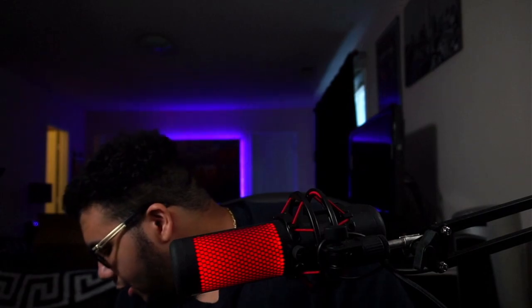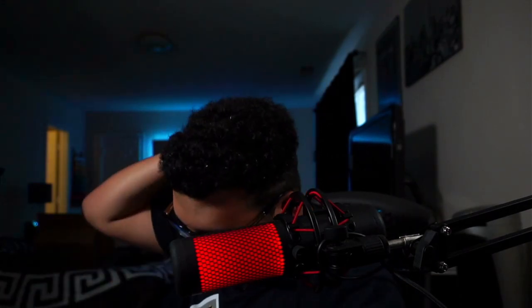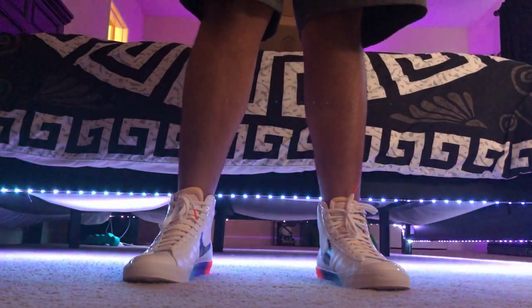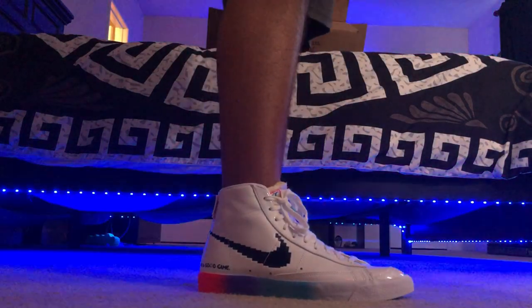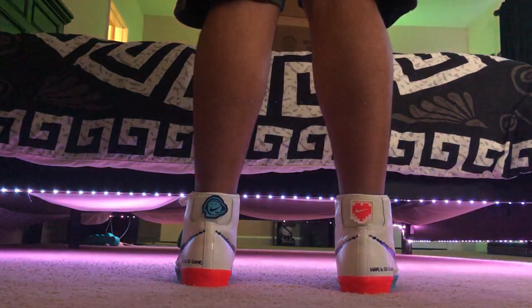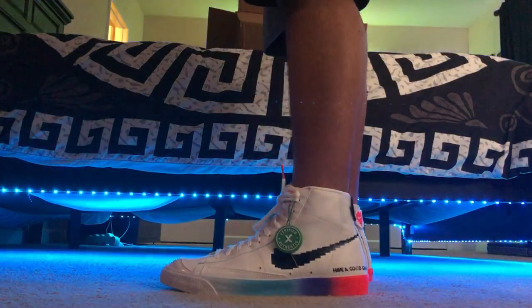First thoughts — I have them on my feet now. They're pretty comfortable, not as uncomfortable as I thought they would be. While I was unlacing them I was like, watch these things not fit — I was going to be so disappointed. But they do fit and they actually fit nicely. They're much more comfortable than I thought. They are kind of higher up on my foot. I'm kind of short so it's going to look a little weird, but I'll be alright. Probably wouldn't wear them with this outfit, but it's not really a sneaker unboxing unless I show you guys what the shoe looks like on my foot.